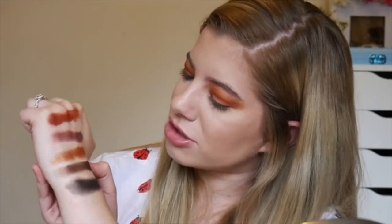But I'm trying to pick which one's gonna be on my lid and which one's gonna go on my under eye. I'm thinking the purple on my lid, but then I'm like, okay, usually people put a pop of color right here, so maybe that would make more sense, but then it might look too dark up here. So that's what I'm debating in my head, if you see me spacing out. And I'm sure some of you are yelling at the screen and I can't hear you, so I am sorry, but I don't know what to do.